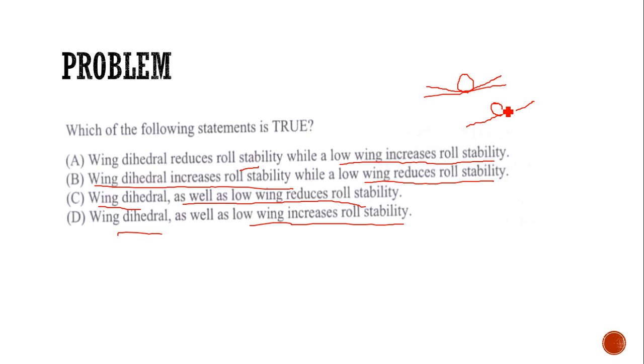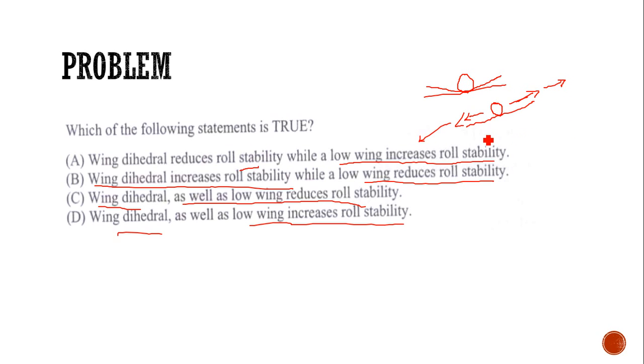the roll stability is less for a low wing, because during roll the aircraft may move either towards the starboard side, which means the side slip angle will also be on the same side, or if it is rolling to the port side, the side slip will act in that direction. If it is rolling in the opposite direction, the side slip will act in the opposite direction.